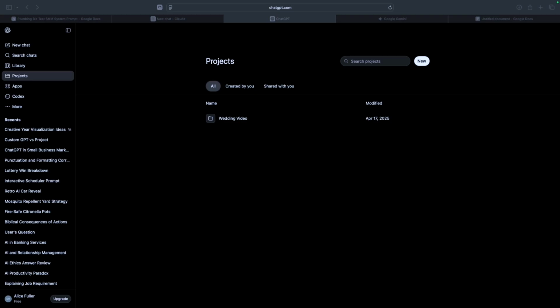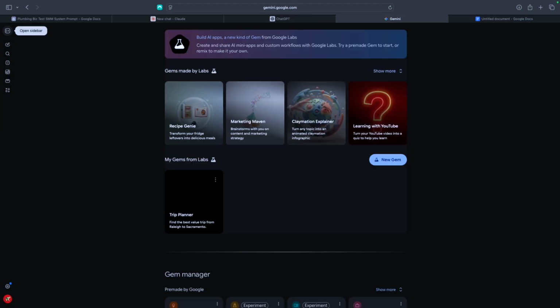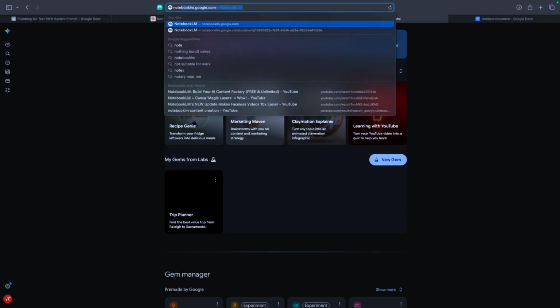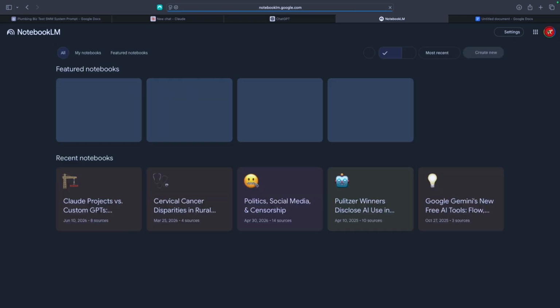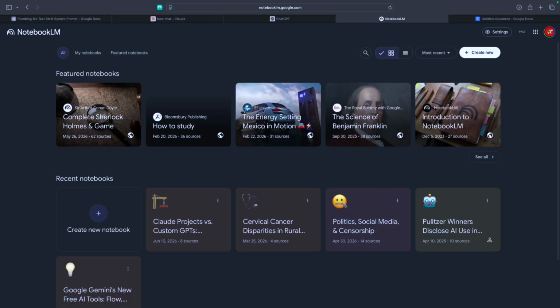Go over to your menu, say projects, and you start a new project. Gemini uses something called NotebookLM. A notebook is kind of like a project, in all honesty, but that's not what they call them. They're very similar to what you would do when creating a project in Claude or ChatGPT.